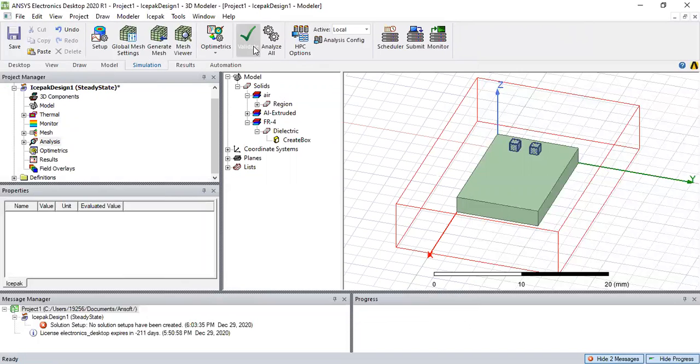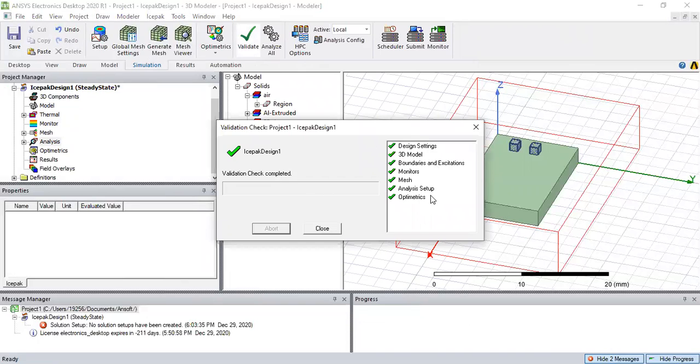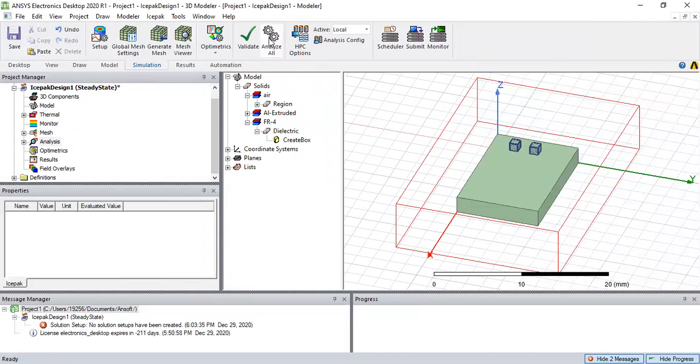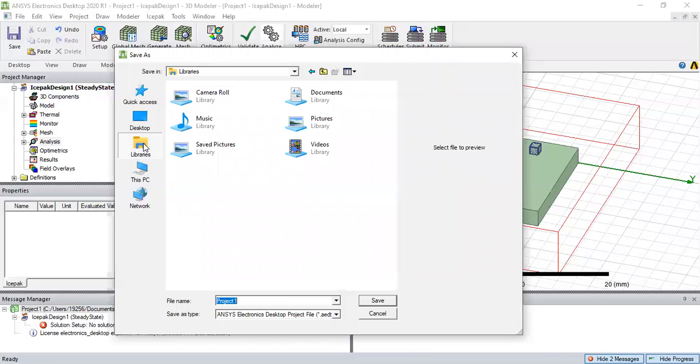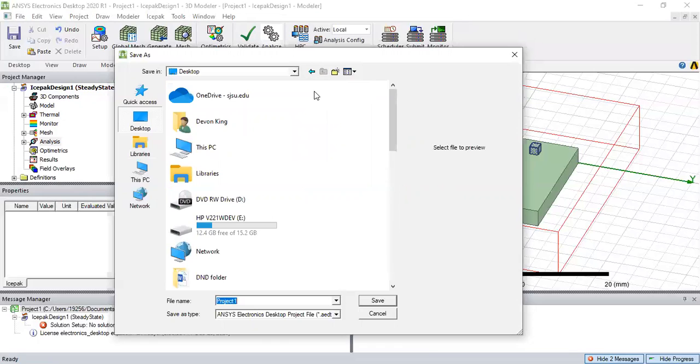Validate again, and we're all good. Design settings, model, boundaries, monitors, mesh, and the analysis setup are fine. Close that, and now we go to Analyze All. Oh, and also we must save the project as well. You can save it in a specified folder.